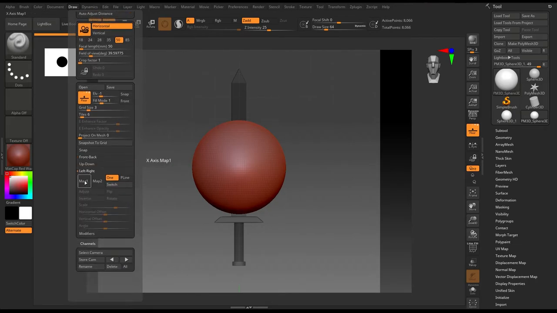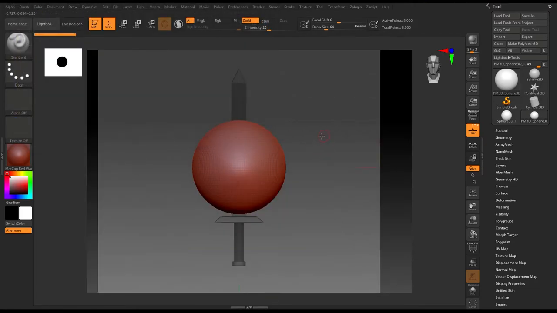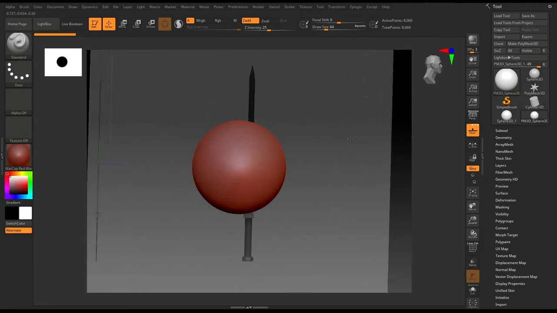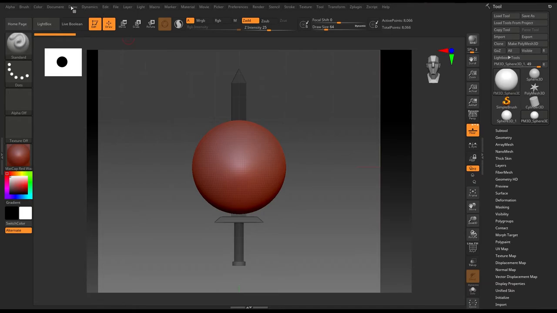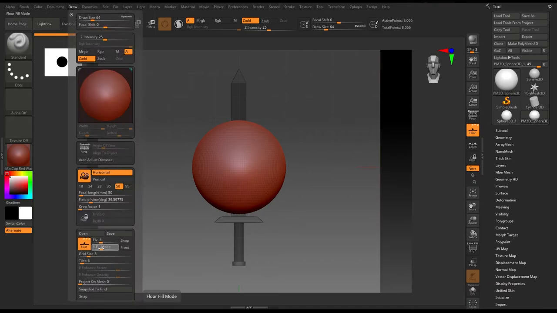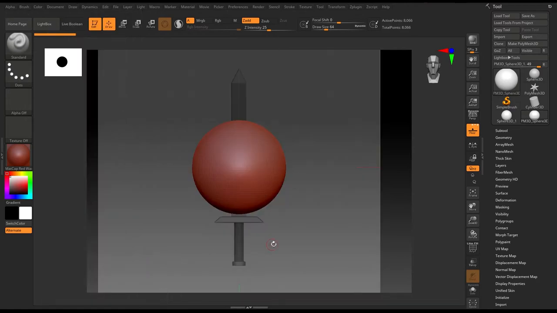Go here, map one, import, perfect. You can see, load it up. So you also got a few other adjustments you can do, like the fill mode, stuff like that, elevation, size. But this is something that I'm probably just gonna do in another video, actually going in depth with the details. So now let's just do a recap so I can show you how to do this really, really fast.